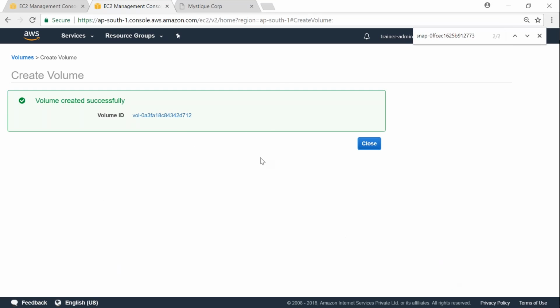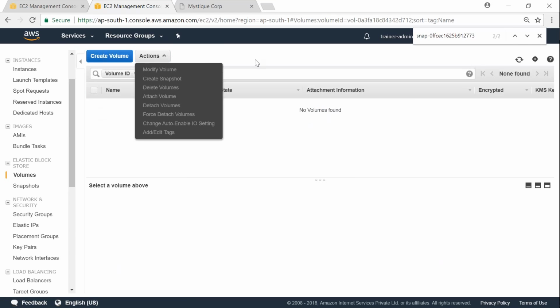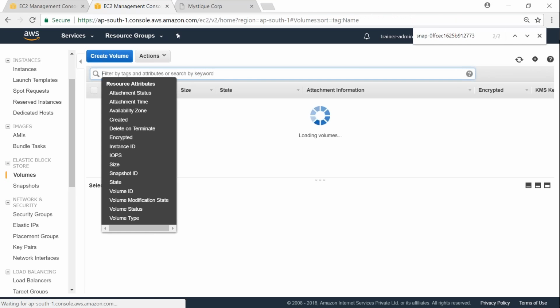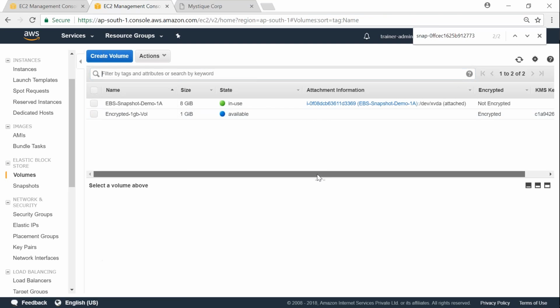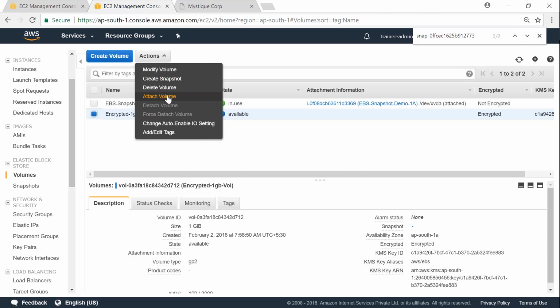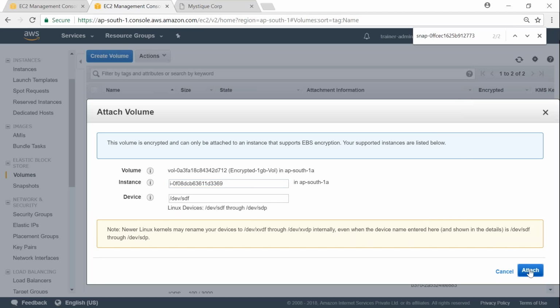Then click on create volume. And now we are going to go faster to say that I want my new volume to be attached to my running server. Did I make a mistake of creating it in a different availability zone? I just want it to be in 1A, because my server is in 1A. Okay, great. My availability zone is also 1A. Go ahead and attach it.